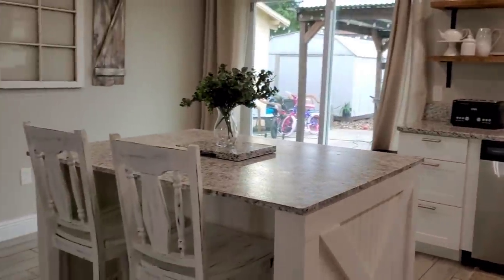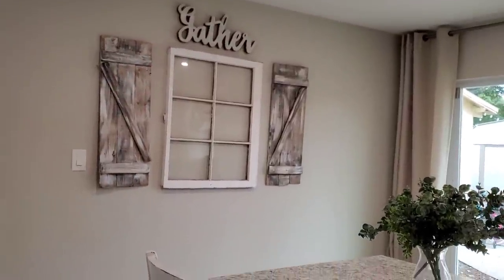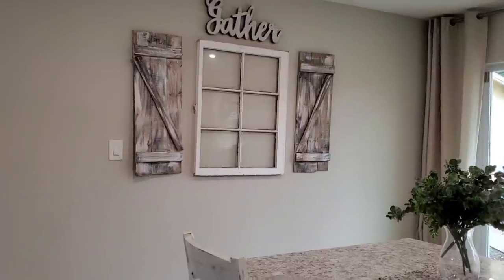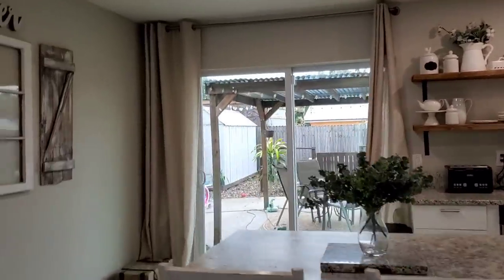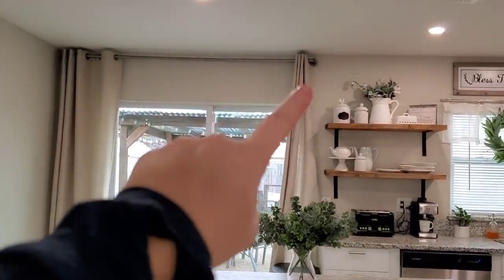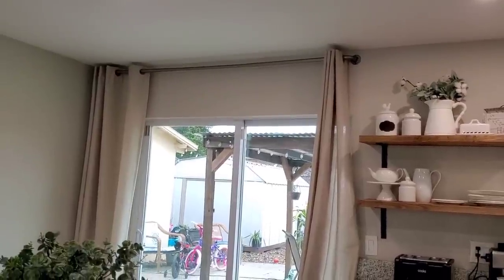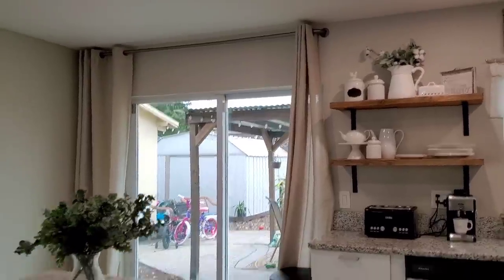Turning this way, I have the shutters, the window, and then this gather sign. The shutters I built myself and I do have a video on that. The window came from a yard sale, and the gather sign is from Hobby Lobby. The curtains in here are super long — 92 inches long — and I got those from Amazon, so I'll be able to link that and the curtain rod. The curtain rod was actually really affordable. It had a bracket in the center but I took it down because it was hard to close the curtains, and so far it hasn't drooped.